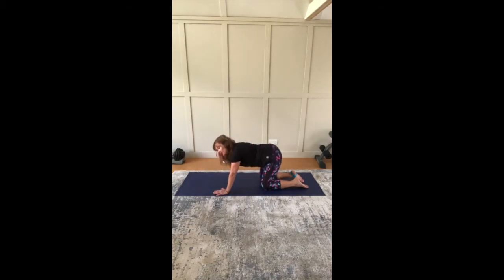Now I want you to find your best neutral position. So you're not in a cat stretch and you're not in a cow stretch, you're somewhere in between, okay? Now the elbow creases should face towards each other, so just make sure your arms are not locked out. And also push into your fingertips, so you're not leaning heavily into the wrists, okay? So we're sort of pushing the floor away but not creating tension, we're just creating stability, and then you're just lifting the lower abs in.